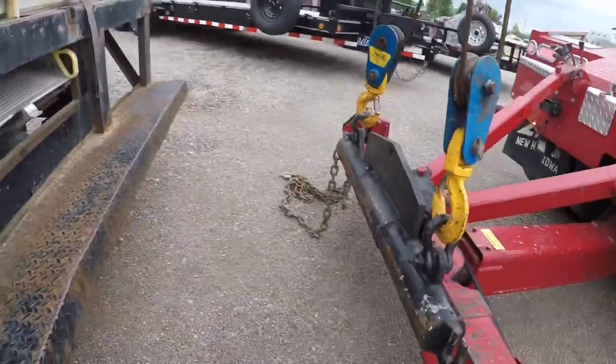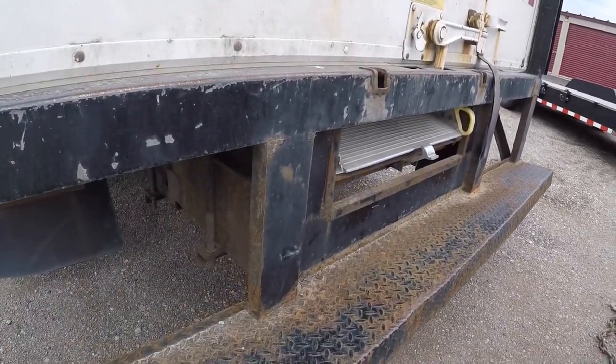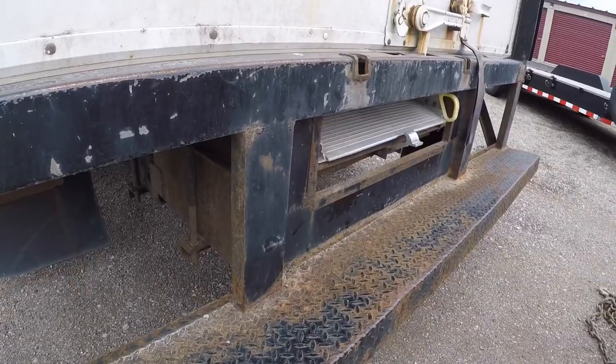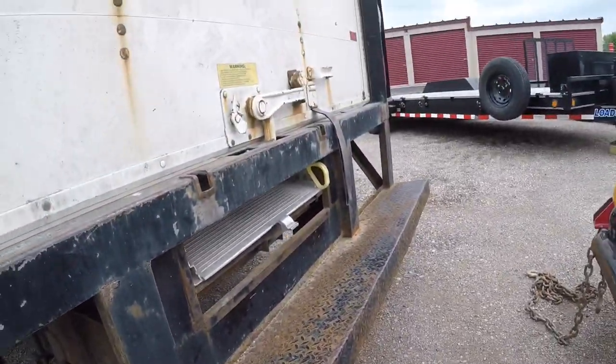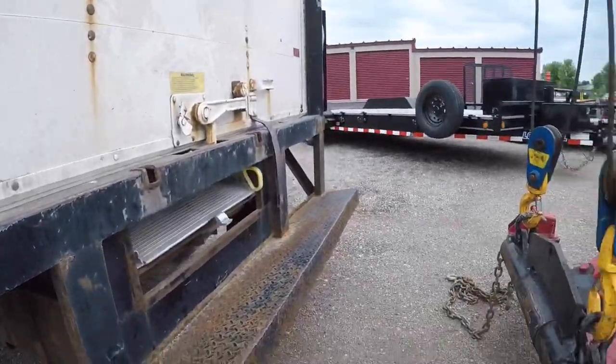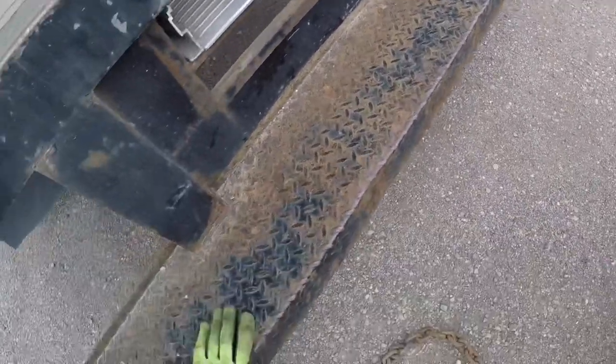All right. Do I do that or do I just frame fork it? This bumper's kind of shit. I know the second I grab hold of that, that thing's gonna be cold. Might just frame fork instead of doing the sling.